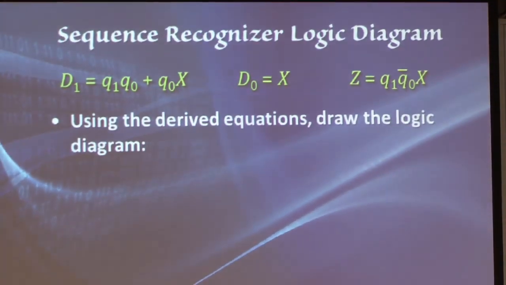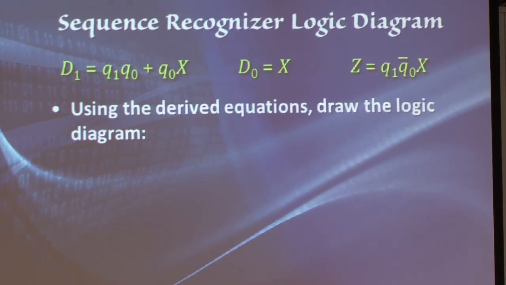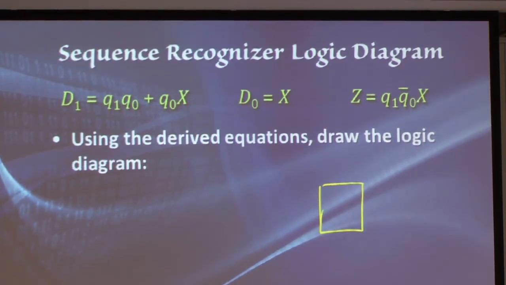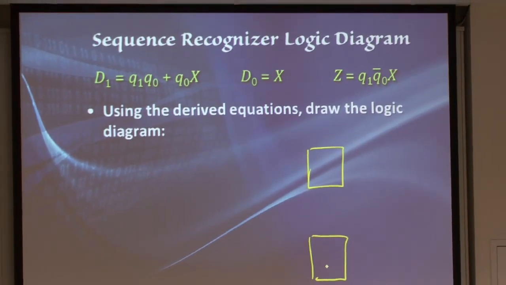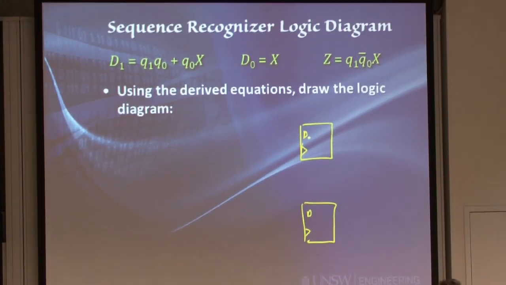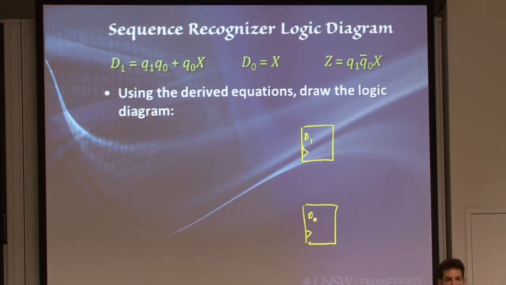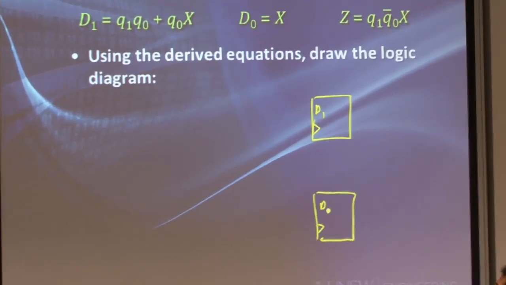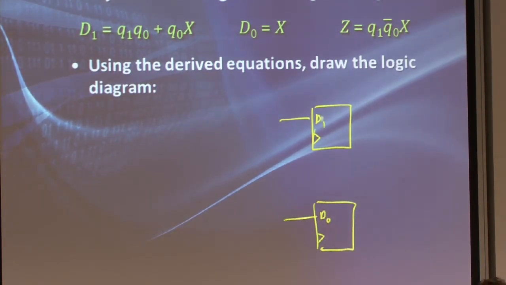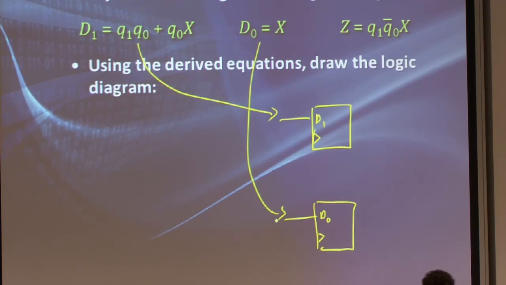Now, a few things we will need in our circuit. We will need 2 memory elements, so we will need the 2 flip-flops, and again we're working with D flip-flops, where this will be D1 and D0. I will number them that way. What will drive each one of those flip-flops will be the equations. Well, D1 will be driven by this equation. D0 will be connected directly to the input x.